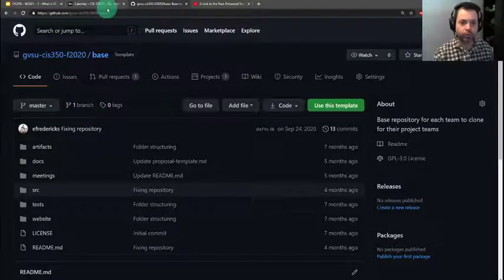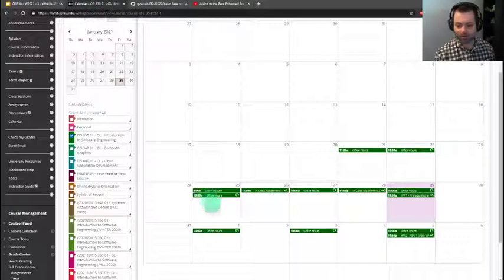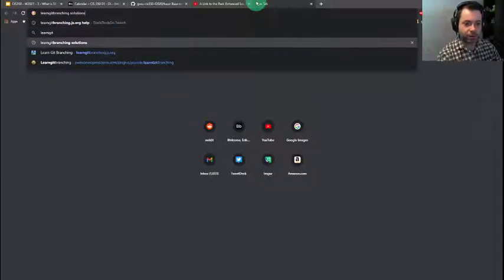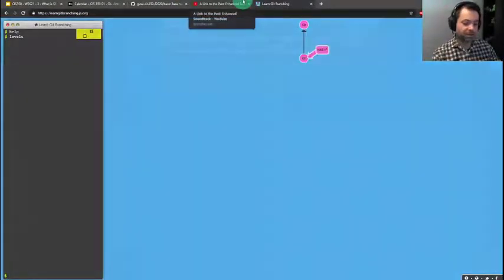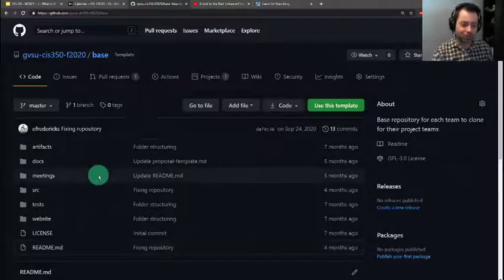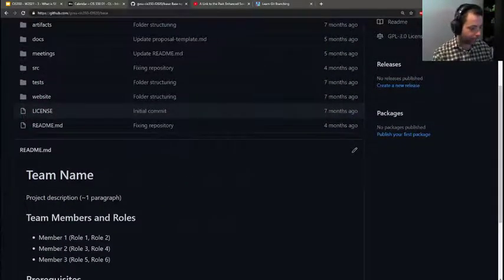Do we do homework 2 with the group? You do part 2 with the group. Yeah, you don't have that one yet. I wanted to get you homework 1. Homework 2 part 1 is the learn Git stuff, so that is learn Git's branching. Part 2 is going to be setting up the website. Actually, sorry. Part 2 is going to be 2 separate things. Part of it will be the team project site, and the other part will be personal website. So we're going to have 2. You're going to set up 2 repositories. So yeah, this is what we've got going on, right?